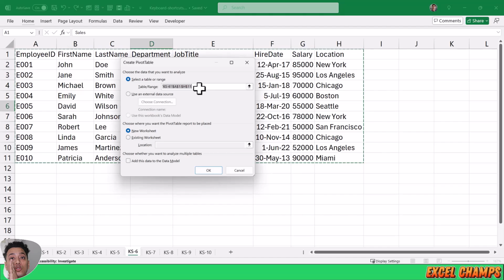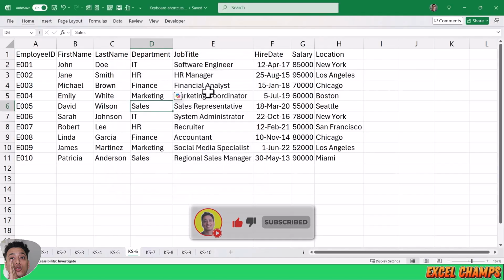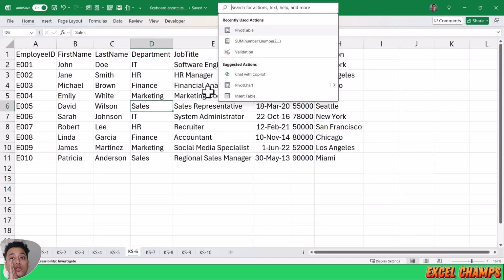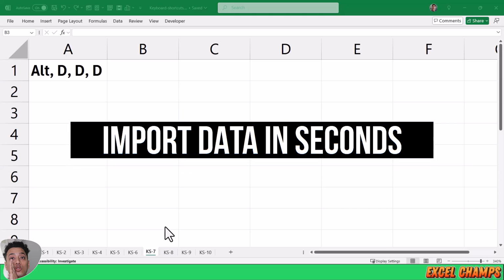So these days, I'm telling you very honestly, I'm using this search bar a lot more than any other thing. So I can search for anything, even if you want to create a pivot table, or even if you want to create a simple chart, you can simply press Alt Q and then search for that particular option and use it right away.